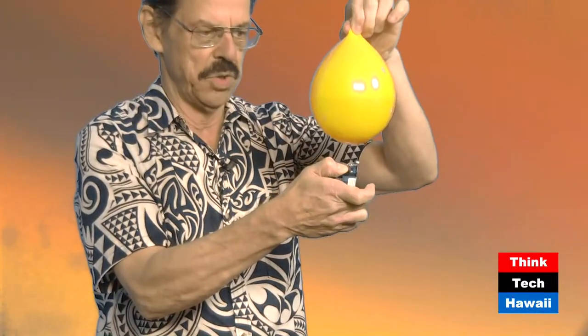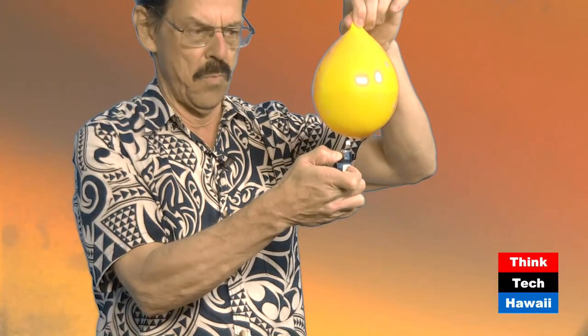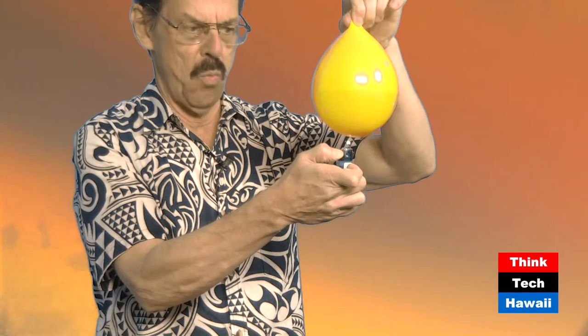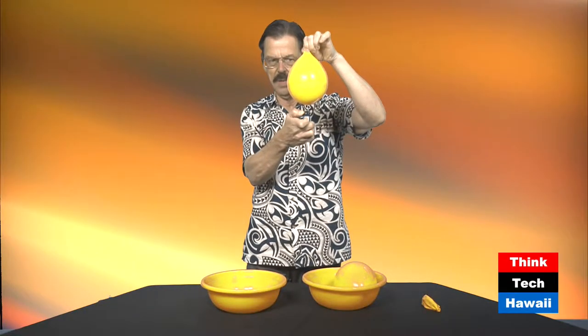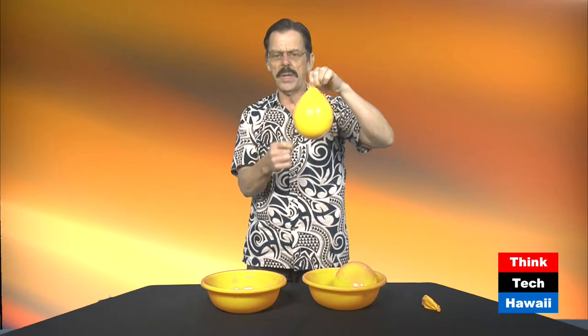If you think of this flame as the sun, and the water in the balloon as the ocean, the sun heats the equatorial waters very well, just pounding energy into them. This water heats up and gradually moves northward and southward towards the poles, gradually dissipating heat as it goes, warming the air above it, warming the land around it.